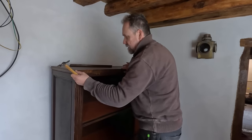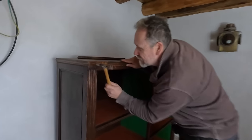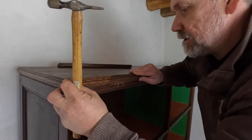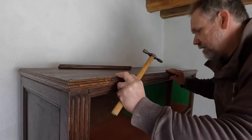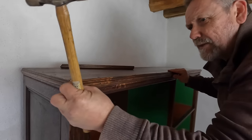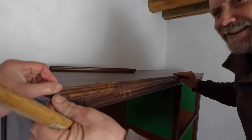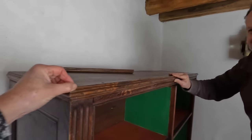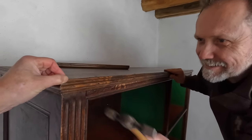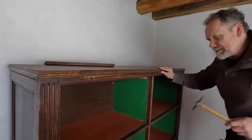And I'm just going to tap this on there. He says, he's obviously the worst in the world at trying to nail anything on. For me to hold it? If you hold that bit there, you hold that there, son, I'll hit it. Just don't hit my finger. There you go. That's it. Teamwork, baby. Teamwork.